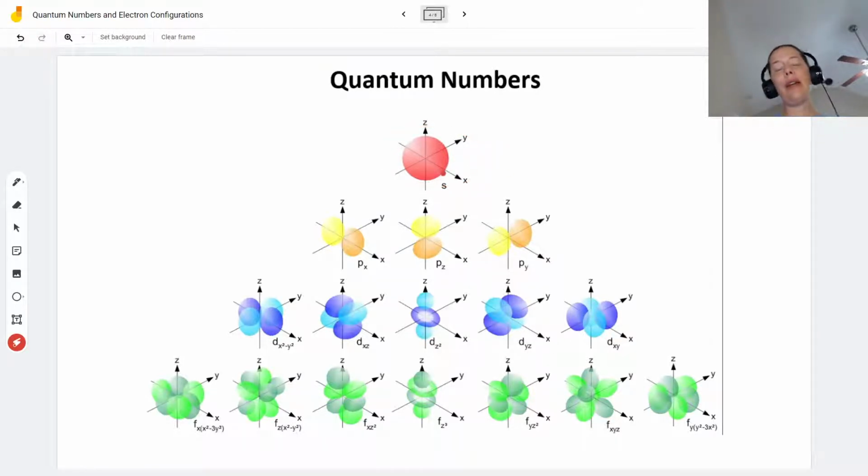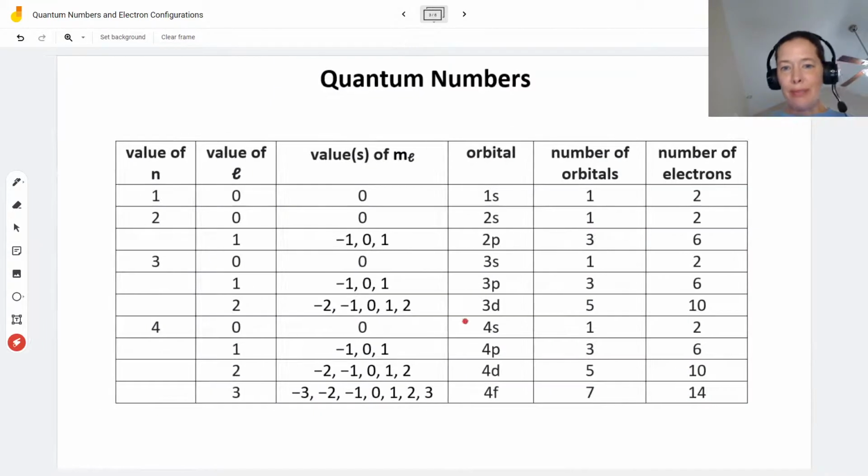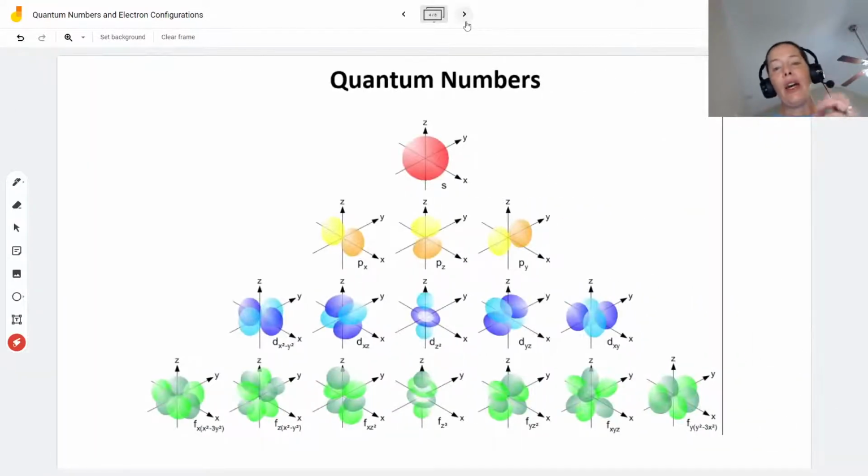So you can see, if you have a sphere, you can rotate it in space however you want, and it's going to look exactly the same. If I took this sphere and made you close your eyes and I rotated it and had you look again, you wouldn't be able to tell that it has been rotated. So going back to my table here, that is why there's only one value of m sub l. There's only one orientation here. It is a sphere.